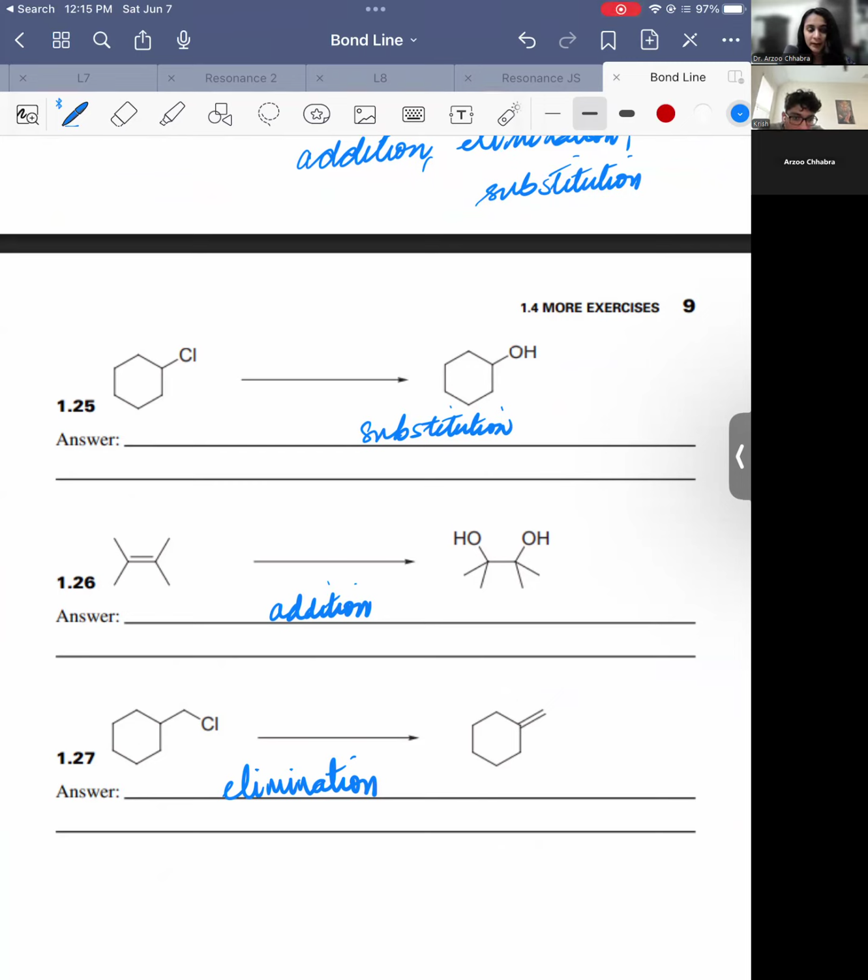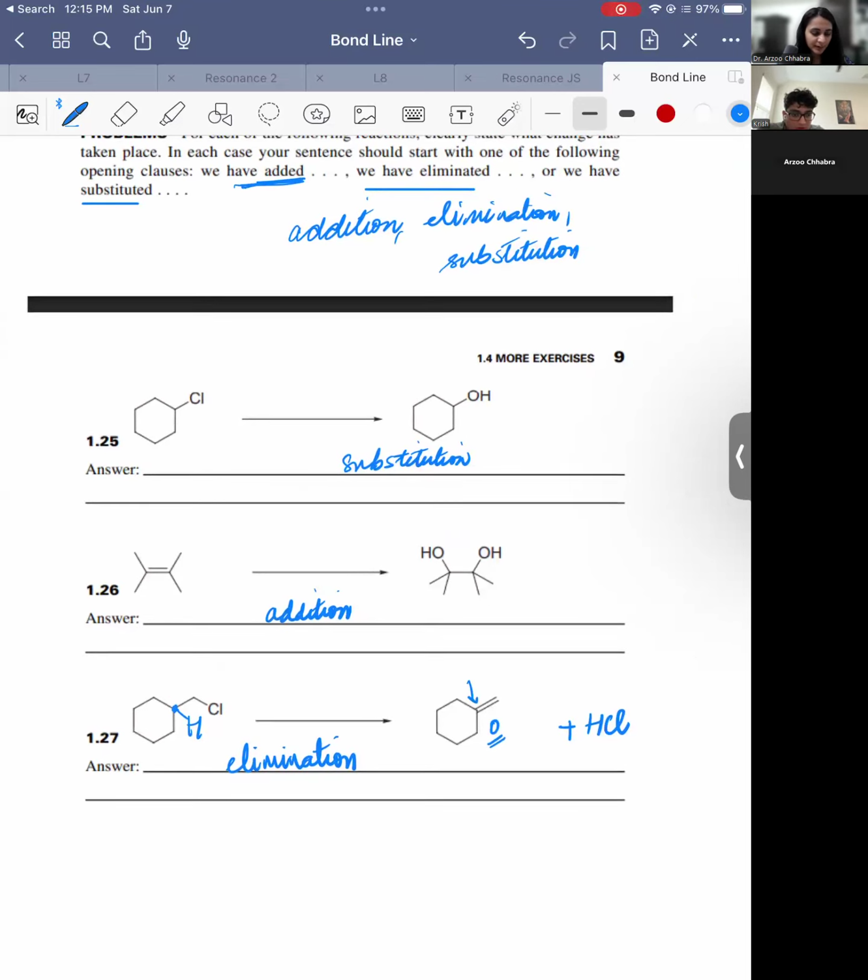If you think about it, how many hydrogens are at this carbon right now, as represented in that structure? One, two, three, four. And how many were here? Zero. Exactly. So hydrogen is eliminated as well, with the chlorine to maintain charge. Plus HCl. Yes, exactly. And that's why there is a double bond. All right. What about this one?